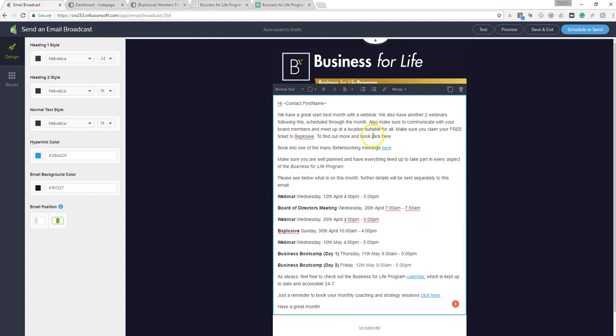Basically, to insert the URL, you will highlight the text, you will select the URL, little link, and then you will paste that in there and insert the link. Okay, the next part is all our members get complimentary BX networking meetings, so make sure you have the booking link for the BX meetings located in the email. So that's already provided in the template, but you can go to the website yourself and link it back there.